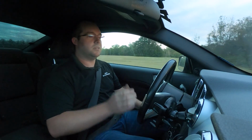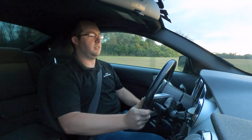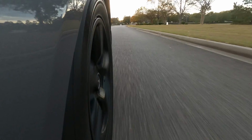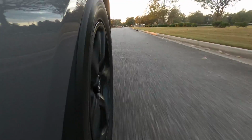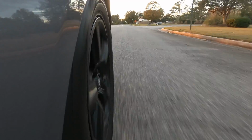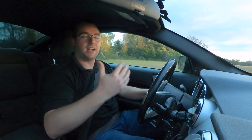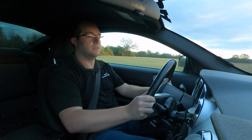So what you want to do is get up to speed, get up to that 35, 40 miles an hour. You want to give it probably 80% pressure on the brake pedal, but you do not want any ABS engagement in order for these brakes to properly bed into the new rotors. So the key here is come down to about 5 miles an hour, let it roll out, and get back up to speed. Again, you don't want the pad to sit still on top of that rotor.